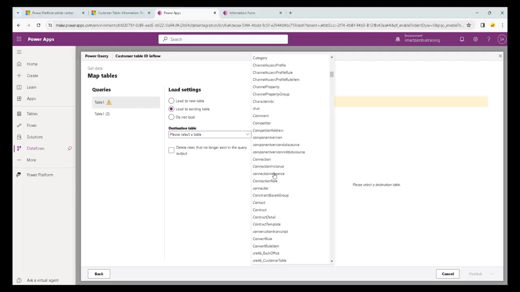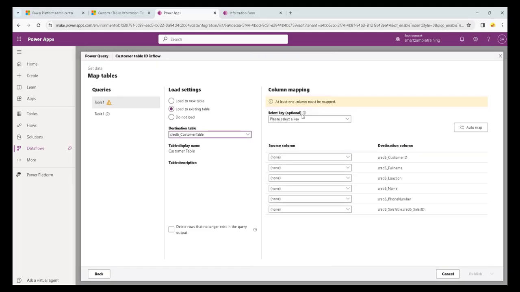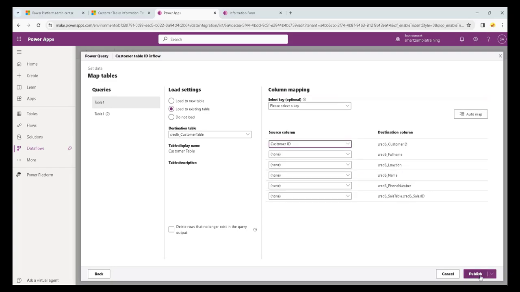So, okay, we now have this customer table. Select this box. One column must be mapped. Let's just map only the customer ID. Customer ID is fine. And come here and let's publish this.